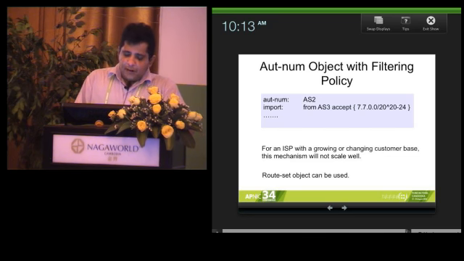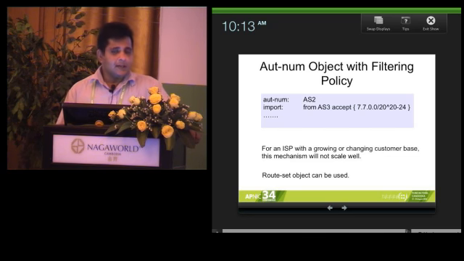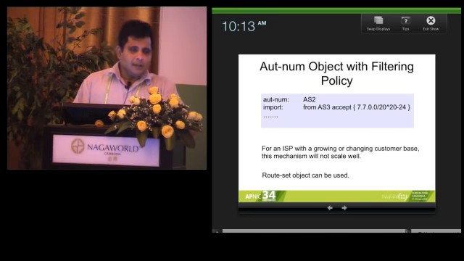So obviously, for an ISP with a growing or changing customer base, this mechanism will again not scale well. Remember what we discussed earlier. If you do only one thing, sometimes if you're going to have more and more customers, it's not going to scale very well. Just like in the previous case, when we had more customers and more AS numbers, we had to put more and more import lines to define those, right?